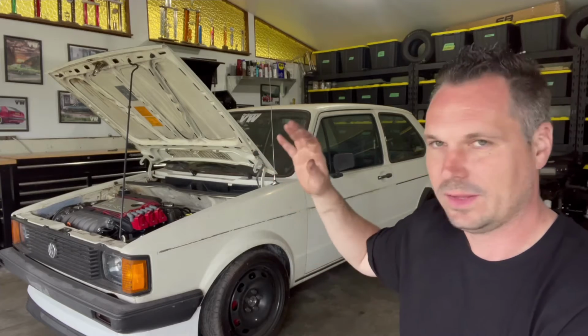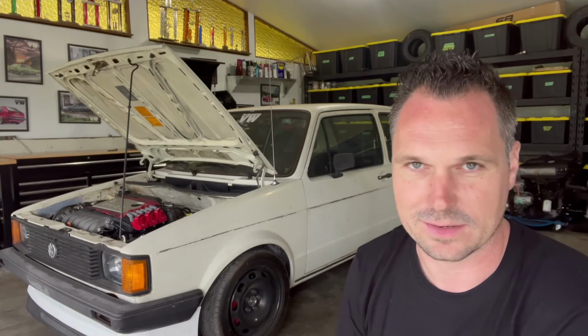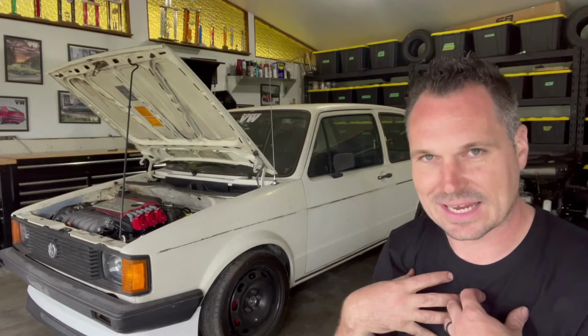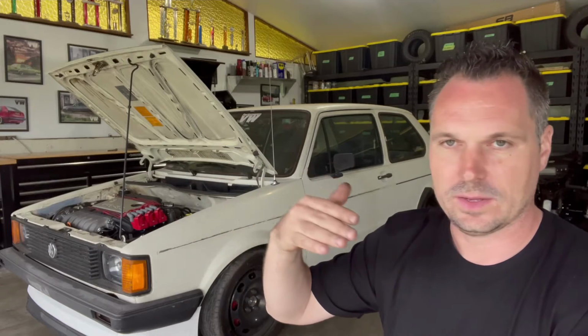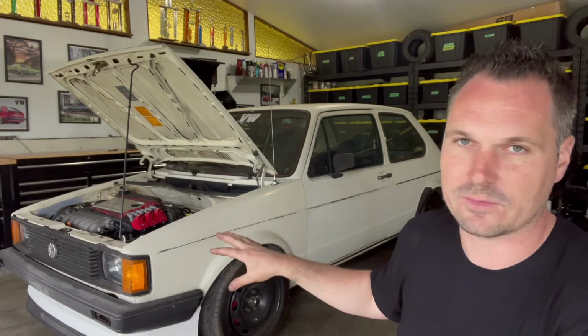I'm not going to go cage it right away and all that sort of stuff if it's going to come out of the gate and run a 15-second quarter mile. There's no point. We're really going to develop the car as the car develops its times. So as I get better as a driver and the car gets faster, we'll do some more setup things to the car. And as we start to hit the 12.99, 11.99, we'll start making big decisions when those times come about on how we're going to modify the car further.